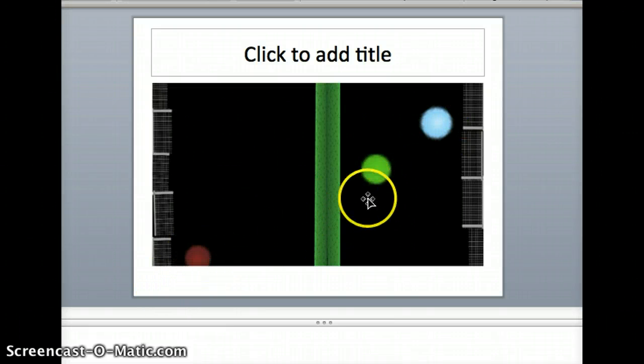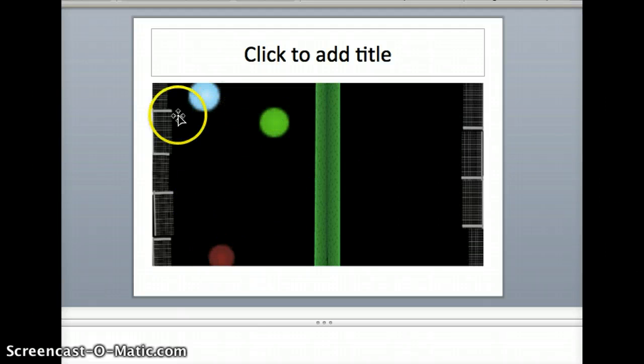You can decide to be the red player and try and keep the ball over here if this is the green player's side. It's very hard to do so. Right now I'm trying to figure out the code so that maybe I can add more of these items, but I'd like the red and green player to be mandated or required to stay on this side if that's the green player side, and likewise the red would stay here.